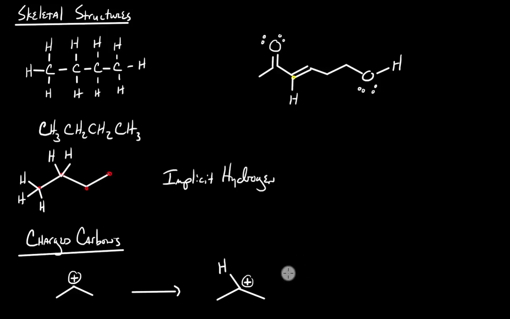So the other charge state that we could have would be if that carbon has a negative charge. So what if we had this negative right here? What would that actually look like? The same thing is happening here for the negative example as was happening for the positive example: you could think of that negative as taking the place of one of the hydrogens. So if we drew this molecule out explicitly, we could draw one hydrogen right here, and we would have a negative charge that would take the place of the other hydrogen. But that negative isn't just there without any reason. We have to have some reason to have a negative.